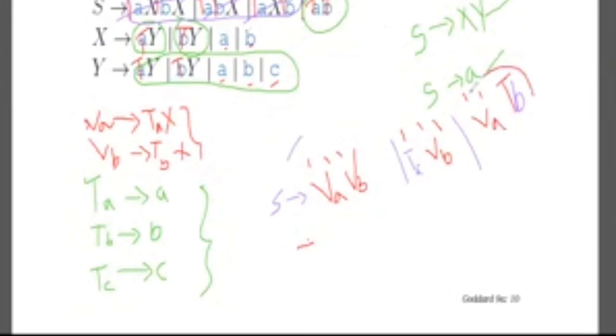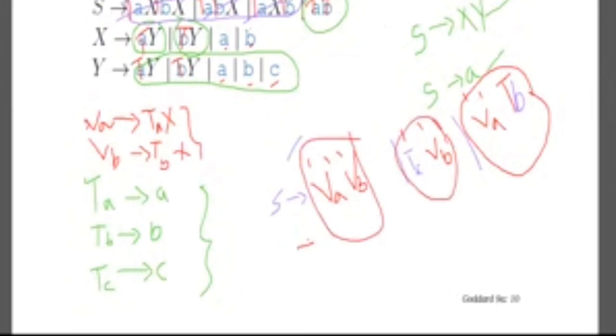Now you can check, this is in CNF, only two variables. This is in CNF, only two variables. This is also in CNF. This is also in CNF, and this is also in CNF. So now what we do here is, this first line of the grammar will be replaced with this line. At last, I have to take this TATB.